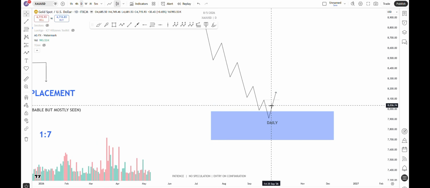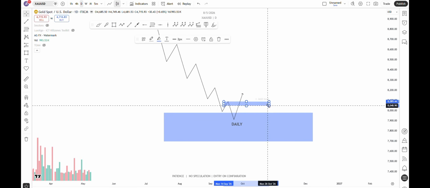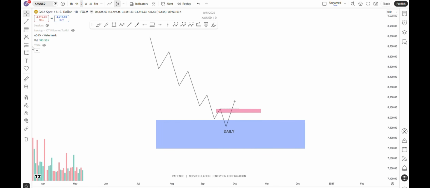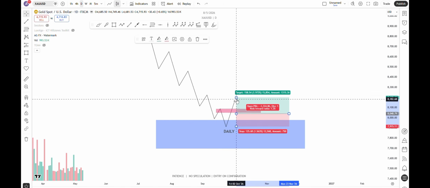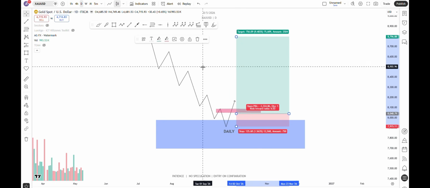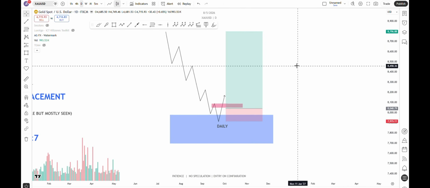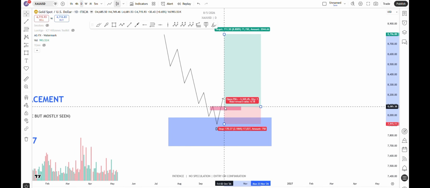That means the market structure has shifted from being bearish to being bullish. But along with market structure shift, we also need to see fair value gap getting created. That's very, very important. When you see that, you are going to take your entry either from the fair value gap or from the order block, depending upon which one gives you your specific risk to reward, which is 1:4 in case of gold. So depending upon that, you'll be taking your entry. If your fair value gap gives you 1:4, then you'll be taking your entry directly from here.